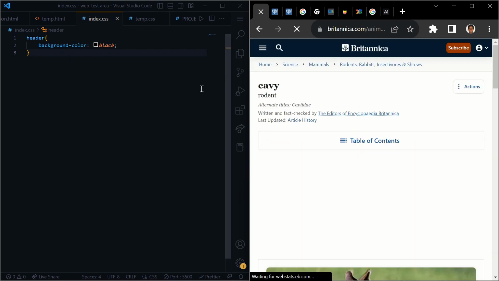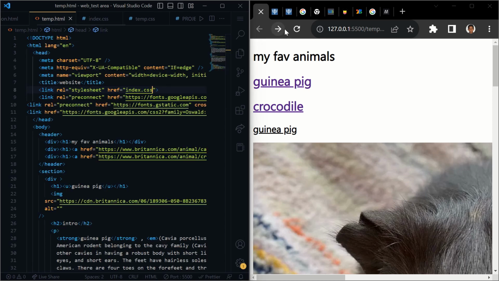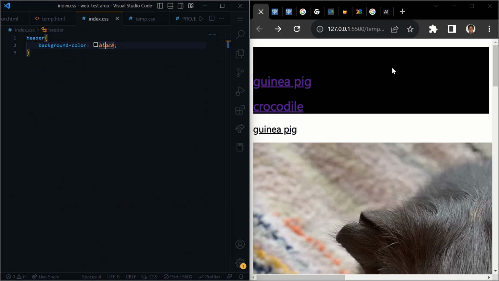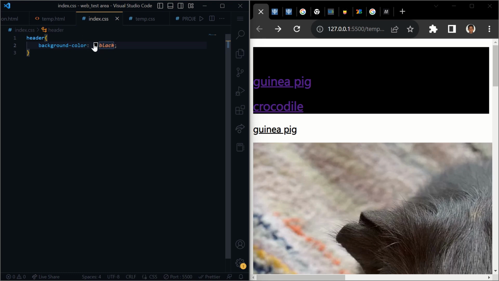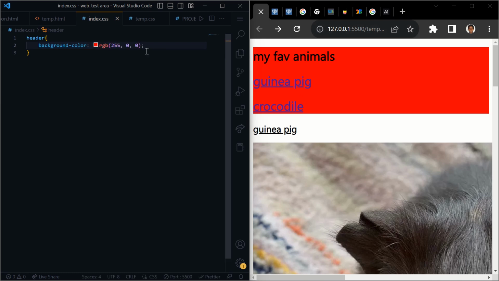Okay, where is my black color? Yeah, fine, I got my black color again, and let's change this black color to red so we can see properly what I am actually doing. Yeah, so I got this red color.